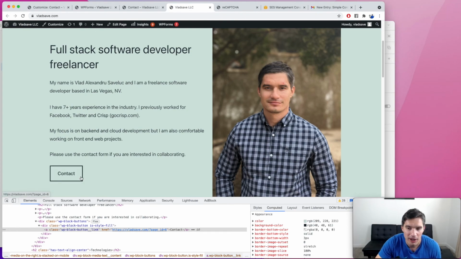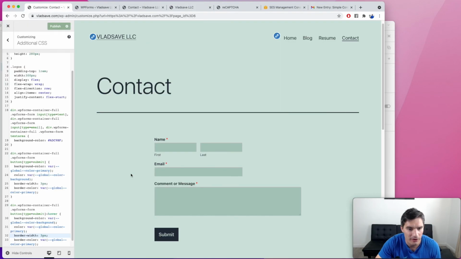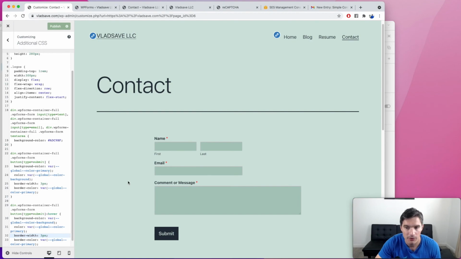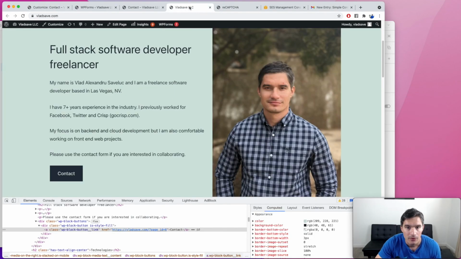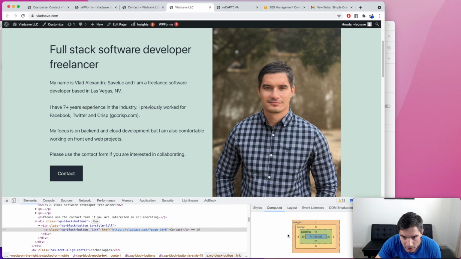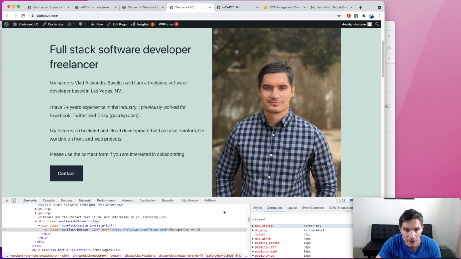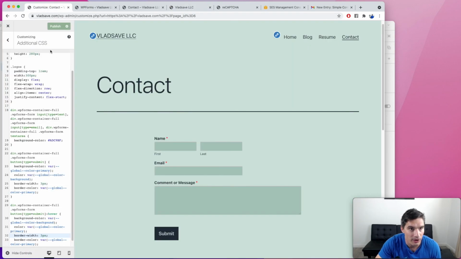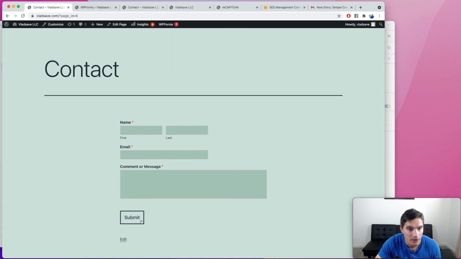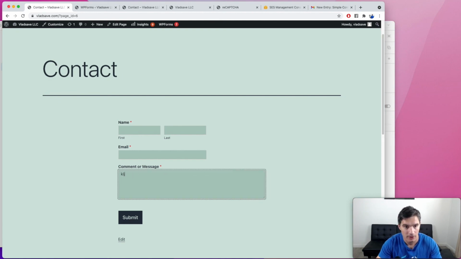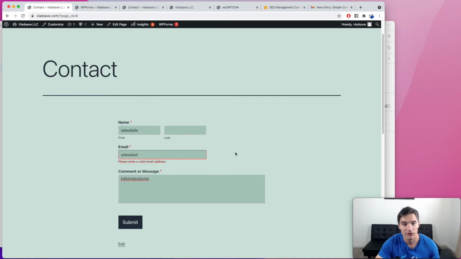This one has a bit more padding inside, but I think that would make the button too big for this page. So we're gonna leave it as it is. If you want to add the padding, you can go in here, and you'll see it has padding bottom 15 pixels, top 15 pixels, and left and right 30 pixels that we can transfer over here. So we click publish, and yeah, we see that the CSS style applied, and it looks much better. It fits within the design of the web page.